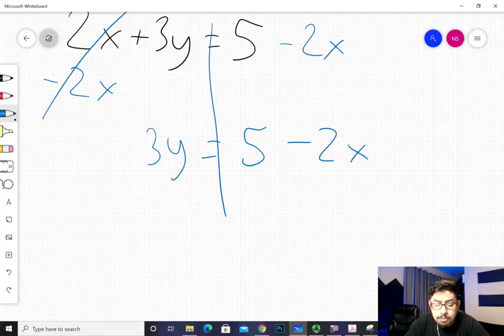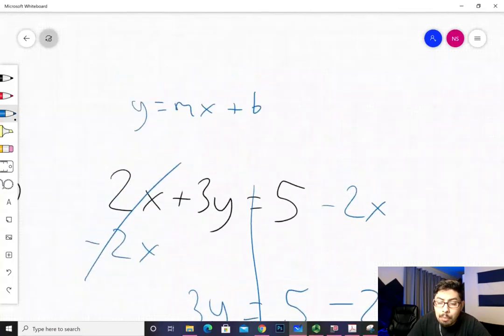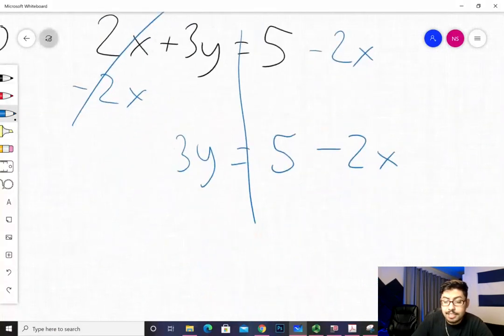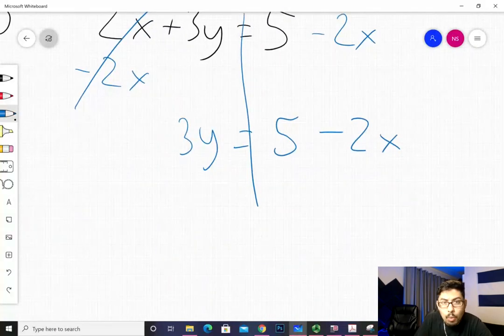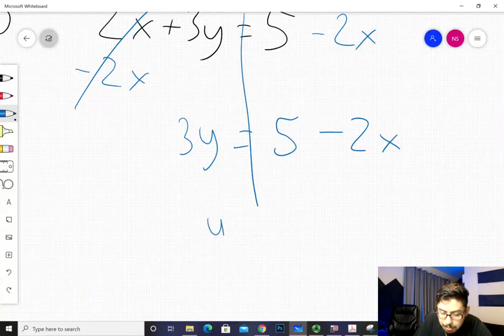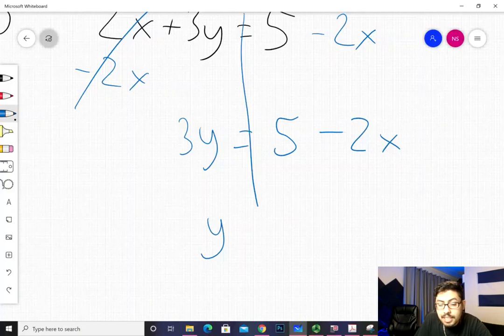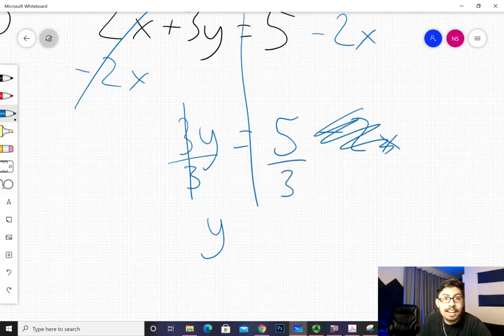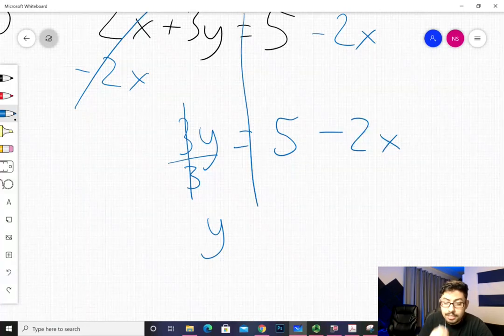I might need to rearrange some stuff, but something extremely important: the y still has a 3 next to it. If I recall my formula, the y is always by itself. That is the key there. Y must always just be y, just a positive 1 to the side of it, not any other number. So how do I leave y by itself? Do you remember this? You divide by that. Boom. Now, this is your first lesson. Usually, you only have one thing on that side you have to divide by, right?